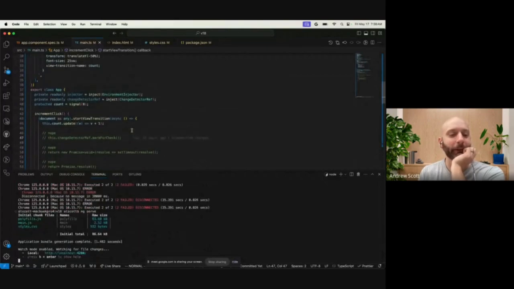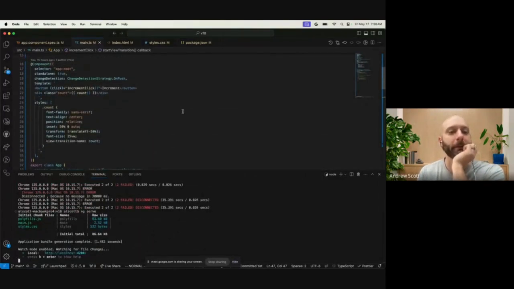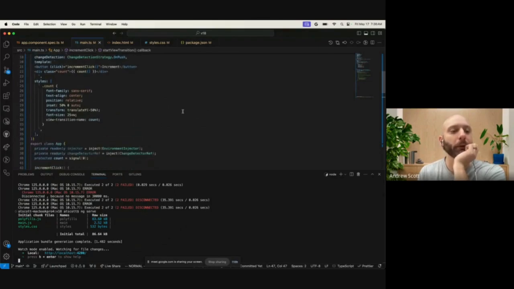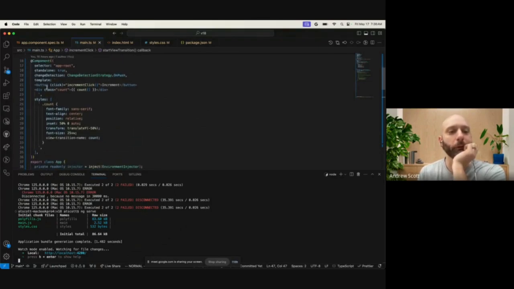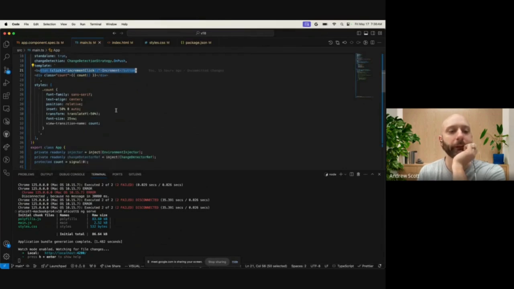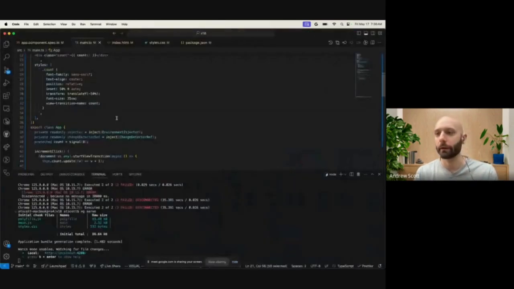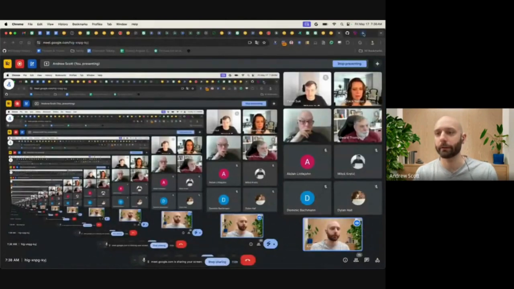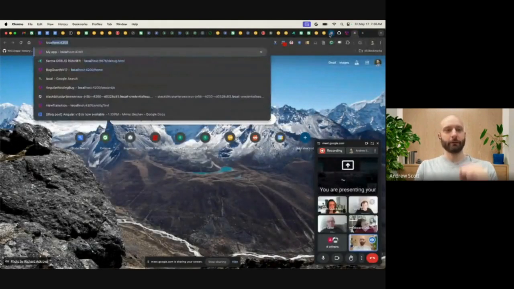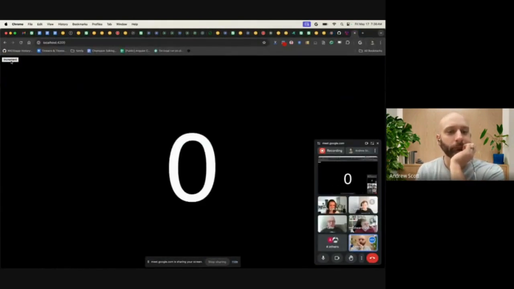Okay, so this is a demo on view transitions. It's a really simple application. We have one component, and when you click the button, it increments the counter, which is a signal. Then just some styles. And you'll notice the first time I clicked it, it animated but didn't update, and now it's one behind.